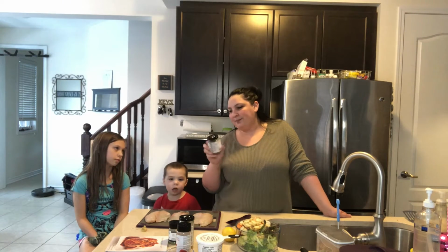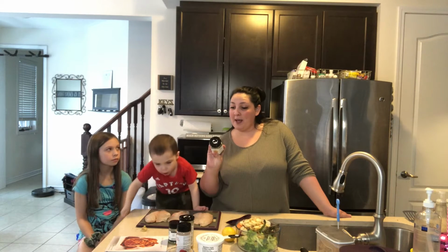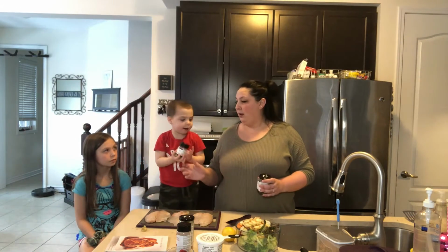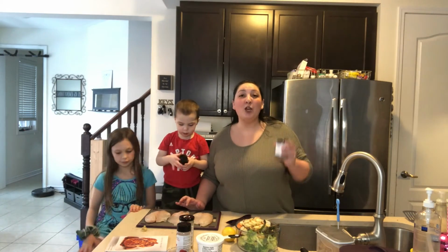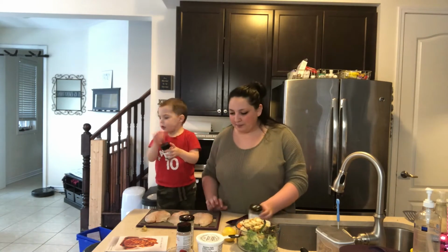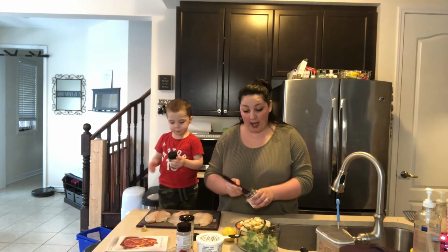And the thing is that you don't have to just use it for something like fish. And you don't have to use it for what it says on here. Here it has a dip that you can make, and it also has a tzatziki you can make, or a spread that you can make. But you can add it to veggies. You can add it to potatoes. It's really great with chicken. I've made veggies and dip with this. It really is multi-purposed, which is why I love it.